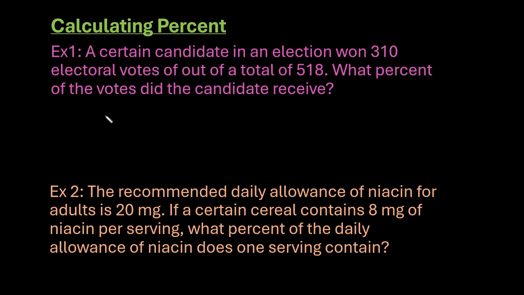Hi, for this video, I want to just show you how to calculate percent. And basically what you're going to do is you're going to take the amount that you know over the total, divide it in a calculator, and then just multiply by 100 to convert it to a percent.